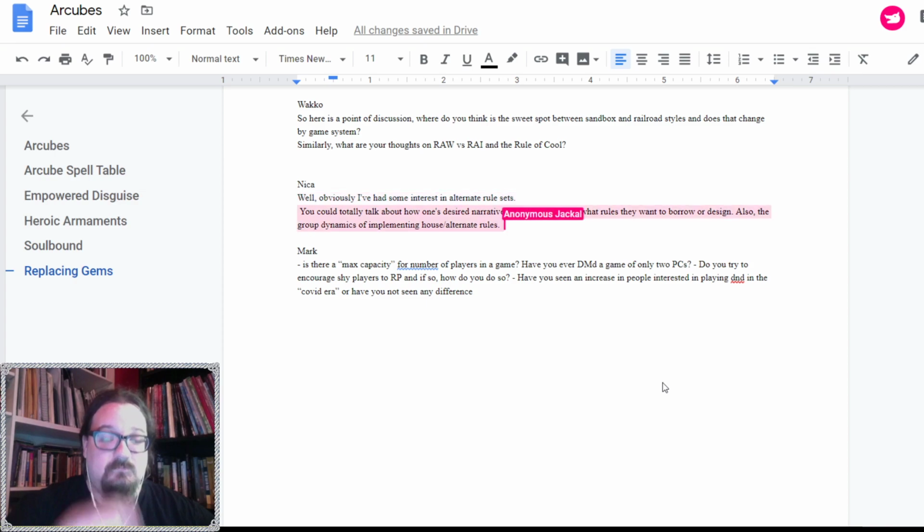Nika states, well, I obviously have had some interest in alternate rule sets. You could totally talk about how one's desired narrative framing can inform what rules they want to borrow or design. Also, the group dynamics of implementing house or alternate rules. Yes, I could talk about that, and I talk about that a lot, and I have a lot of thoughts. This is another big one that could be a whole topic for a whole video. Thank you, Wako and Nika, in particular, for those big video questions. There's been a couple other ones, but those are the two that are right next to each other, and so they're standing out to me right now.